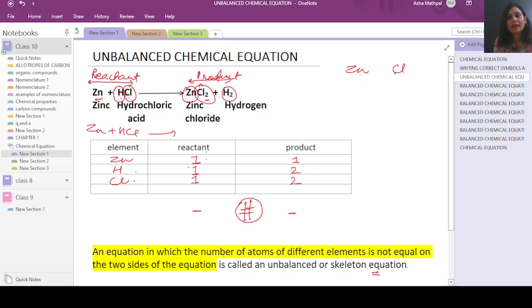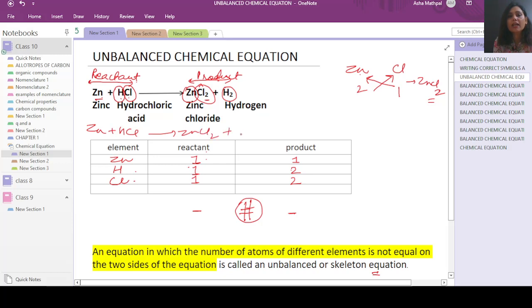You will take the elements Zn and Cl. Then the zinc valency is 2, the Cl valency is 1. The valencies go to their neighbor, so 1 will go to zinc and 2 will go to Cl. So it will become ZnCl2. In this way you will form the compound. That is why I am saying that knowing the valency and the atomicity is very important, so you will be able to form the correct compound.